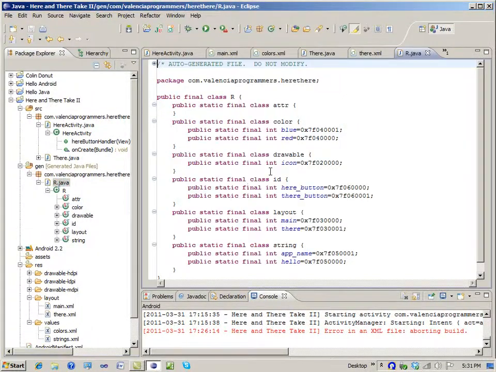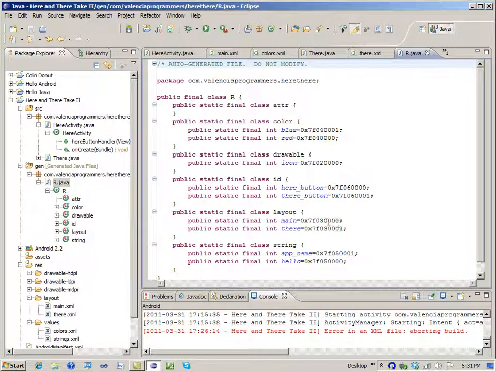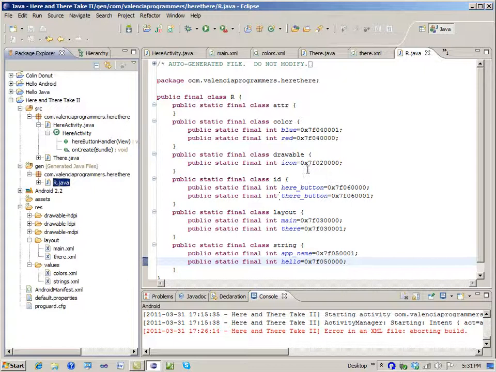If we open that, look at all of the stuff that we've been creating using the XML has been translated into these static final classes inside of the class R, and one of them is called there, and it's in the class layout. You can dig around and look at what's going on in the R class, the resources class, but you shouldn't really need to. You just understand that it's going in there, and that means that you can use it.